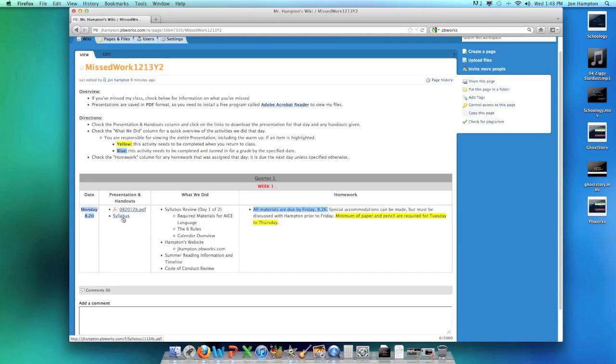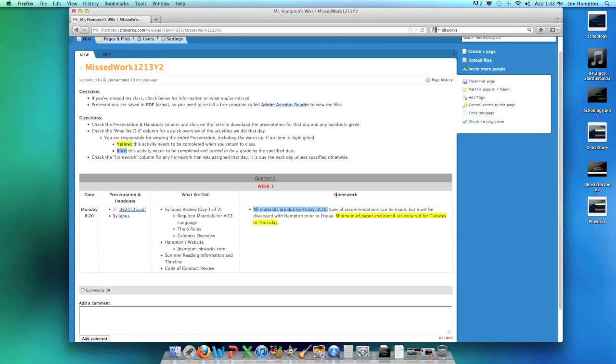I'm going to talk about the syllabus, so I included a link to that. This is a copy of the presentation, which I'll click on in just a moment. This is just a general overview of the things we talked about. Now notice on this side, nothing is really highlighted or done in blue, which means that you're required to look it over, but it's nothing that you're going to need to turn in, and it was nothing for a grade.